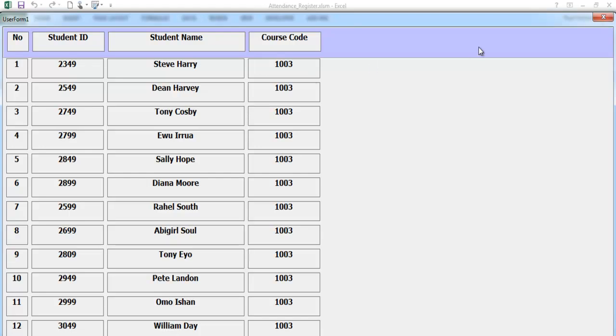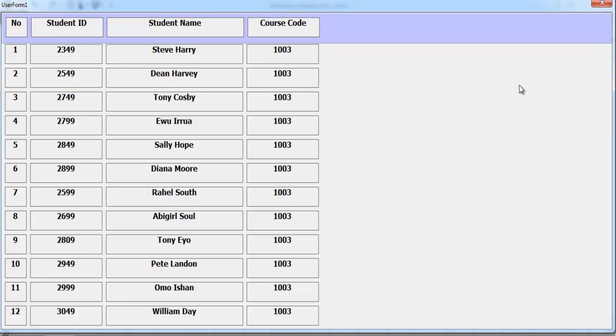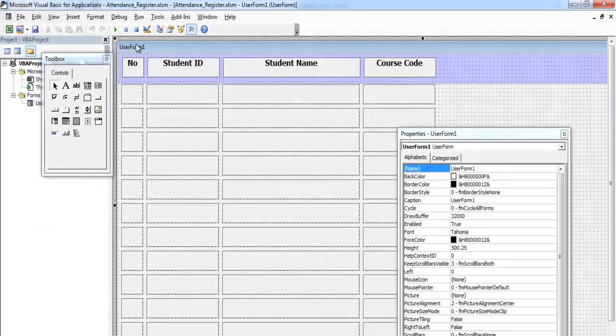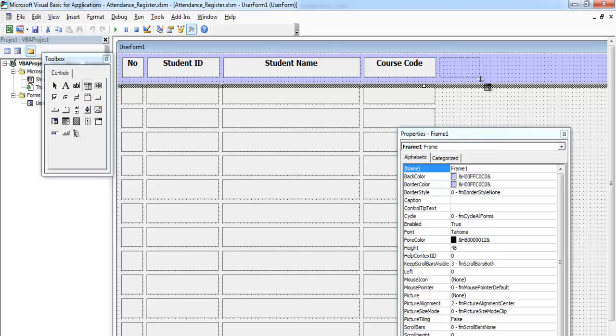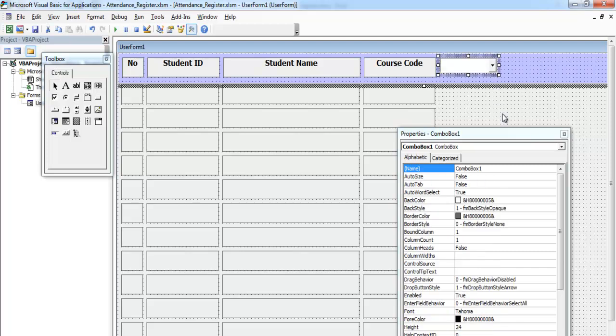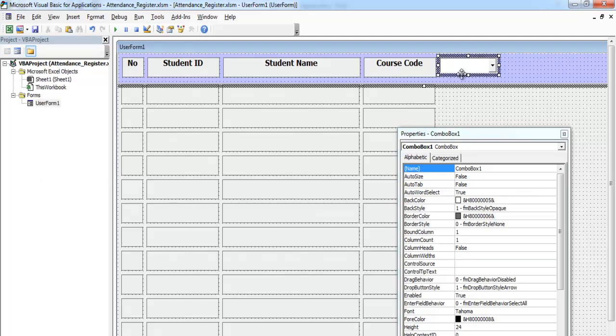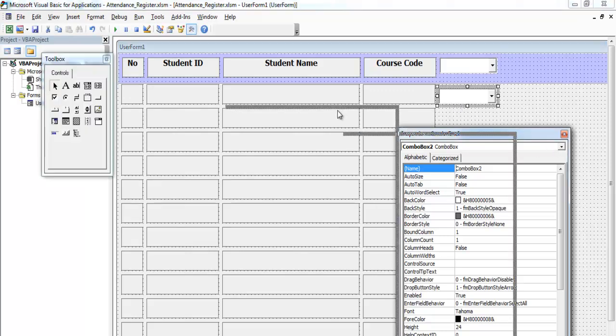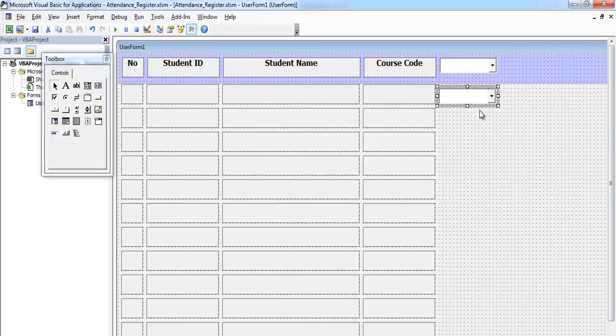Alright, so the next thing we need to do now is enter details for our register to mark the register. So let's go straight in here. Yeah, that's fine. Combo box, we need one combo box right here. Don't forget that. Yeah, that's good enough. That's Combobox 1. Let me just copy that. Put it down and bring it down. That's Combobox 2. I might not change the names.